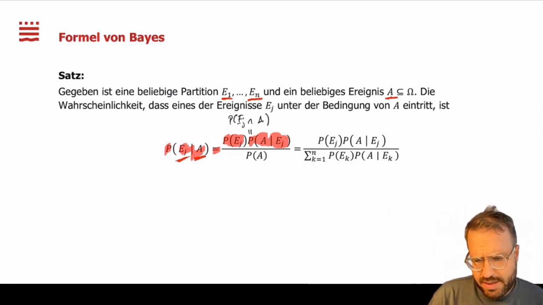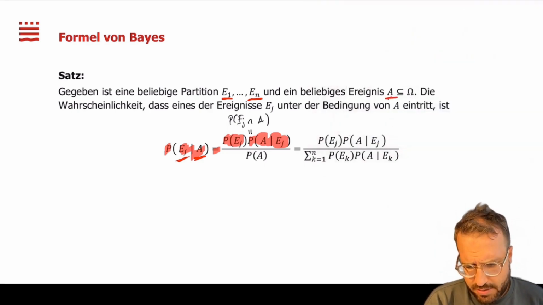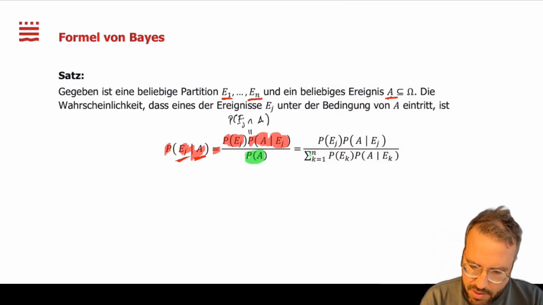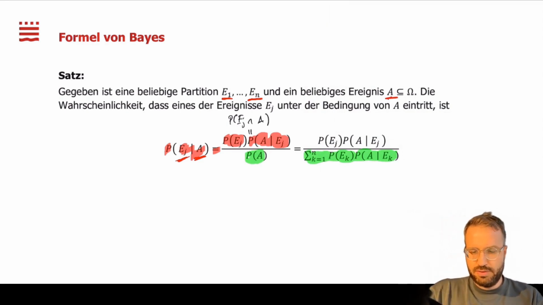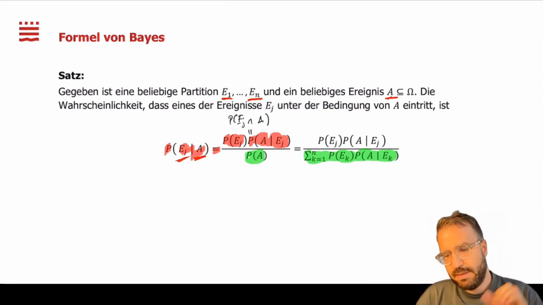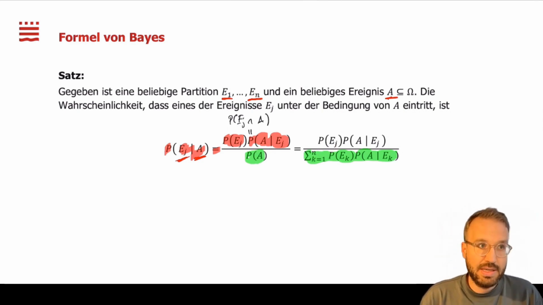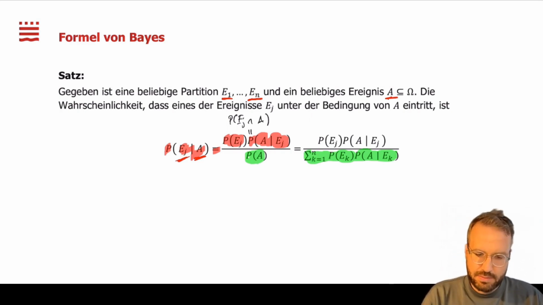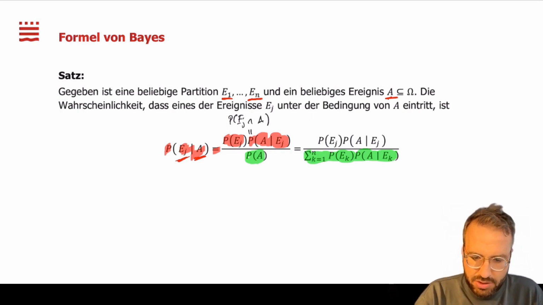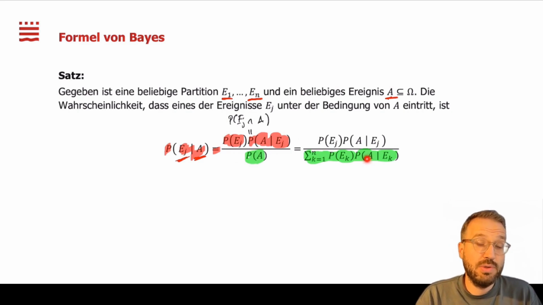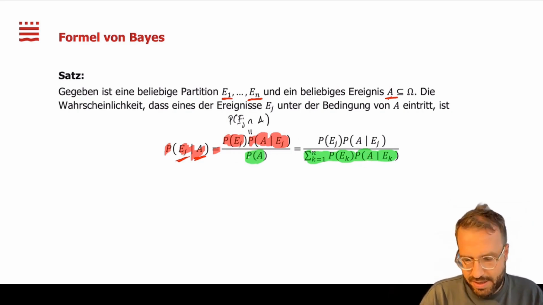And if you want to go even further now, you can also take a look at the denominator. And for the denominator, you can also use the formula for total probability. If one now wants to calculate P(A), one could also do this through these categories and would then have the formula for total probability. This means that the formula you see here is ultimately a composition of using the formula for conditional probability, then for the numerator, the multiplication rule that you apply here, and for the denominator, the formula for total probability. This is a very complicated way.